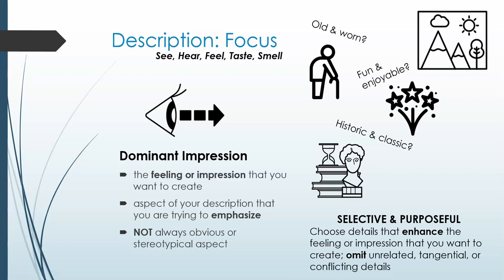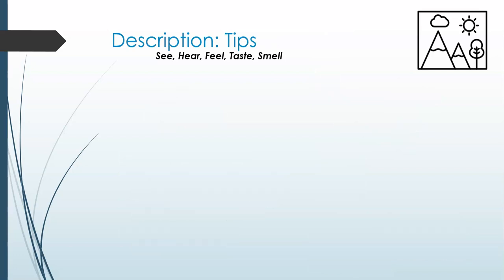Basically, the most effective descriptions use selection of facts and charged language, language with connotations, to create the desired effect in the reader. However, balance is important. You don't want so many details that your reader is overwhelmed or confused about the point, but you don't want so few that your description is ineffective either.